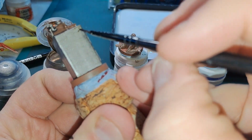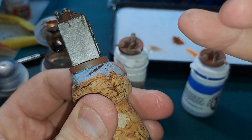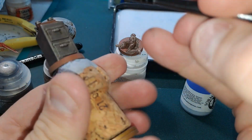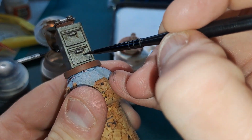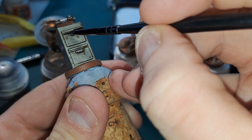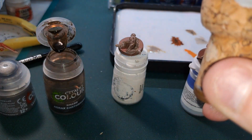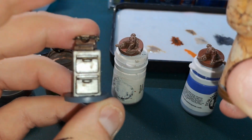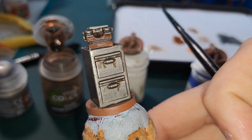Normally around the edges of bits that's thrown off the bit of dampness. Then in the recesses here, around the handle. Again, you don't want to go too mad. But the idea is for it to look a bit like this. So yeah, that is the typewriter completed.